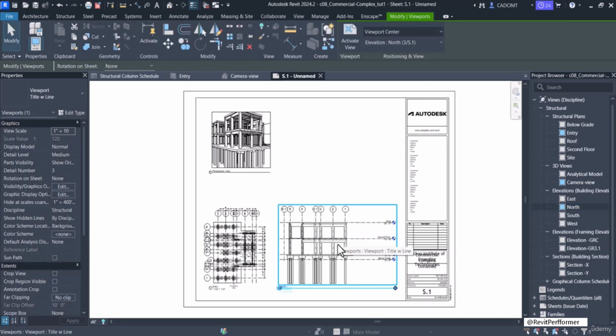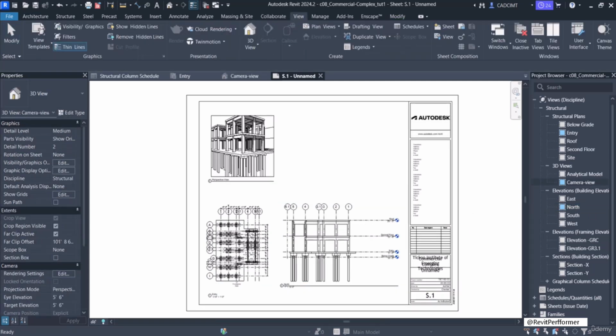You can see here the 3 views are added to the sheet. Now, the last section of this tutorial is adding hosted area node. In this section, you will add a hosted area node to the structural floors. To do so, we need to invoke the 3D tool from the Create panel of View tab.